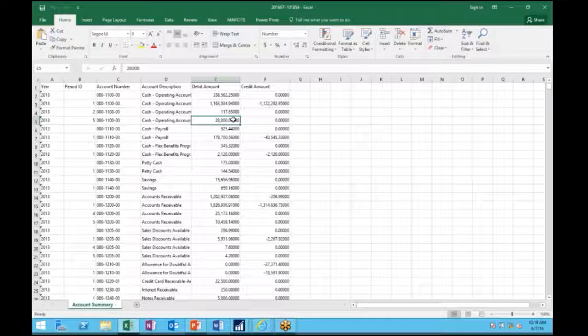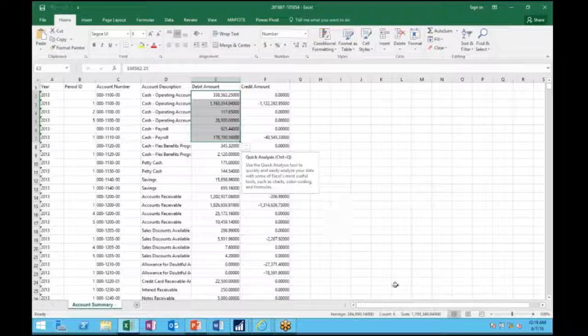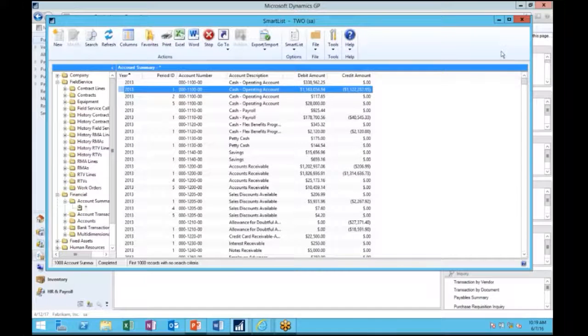And then we already talked about the tighter integration with Power BI, and that's enabled down here in the reporting tool setup.